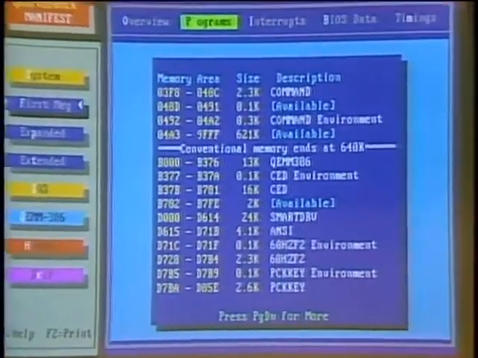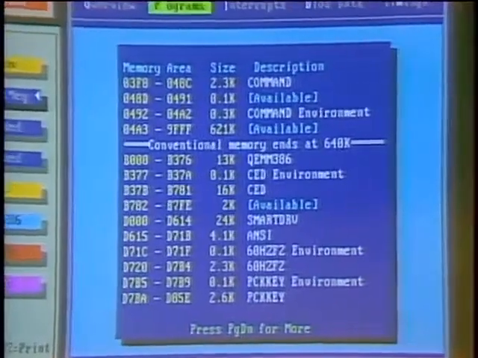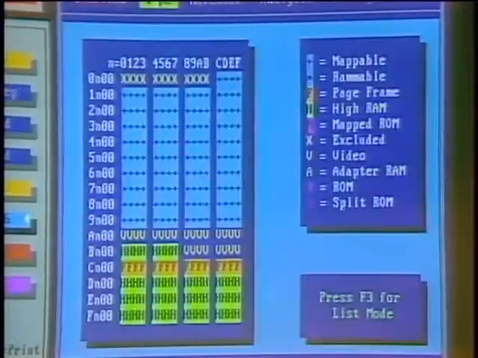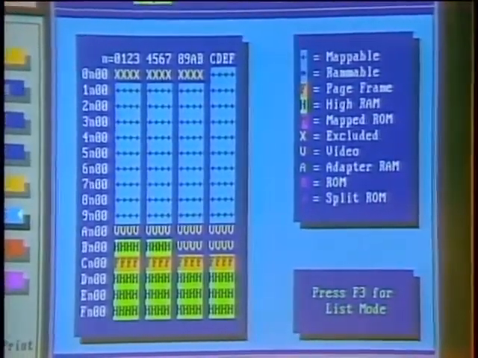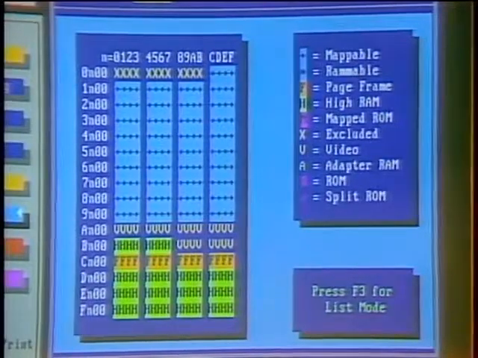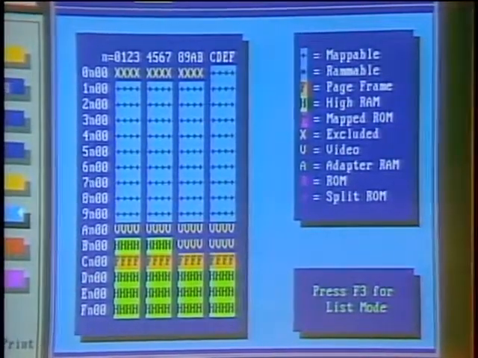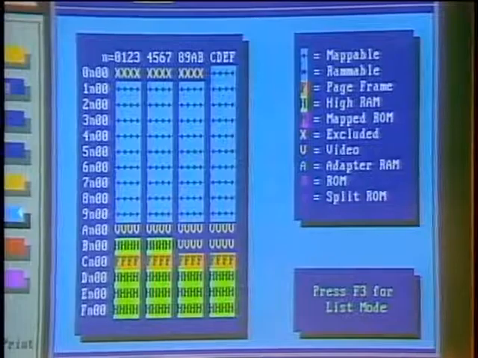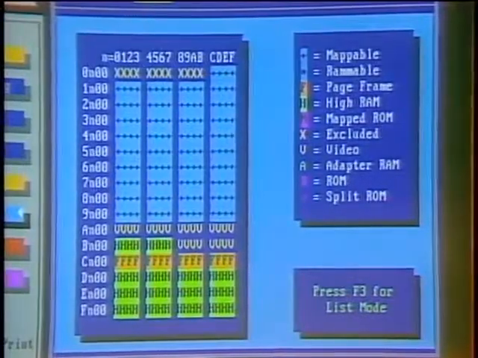Now, Optimize is all done, and as we can see here, looking at the same display we looked at originally, we have 621K of memory. So we just gained 90K or so of memory. And all the ROMs are gone. You can see there are no more letter R's. So Manifest shows us what's going on, and Optimize, which is a feature of QEMM 6 and our product called CRAM, actually helps to make it so that you can use those areas as best as possible. All right, gentlemen, two great diagnostic tools. Thank you very much, Frank and Gary.